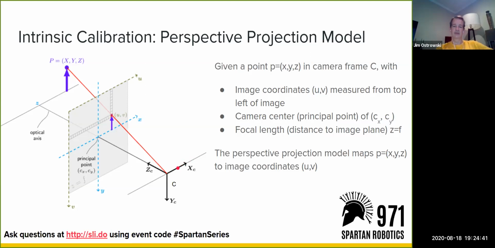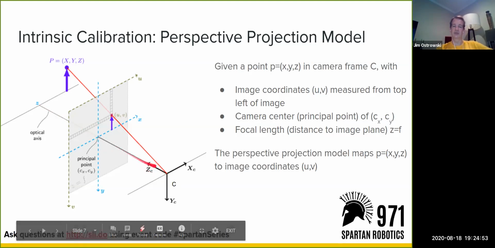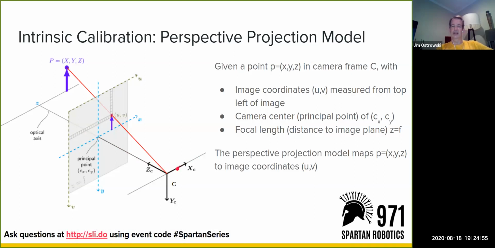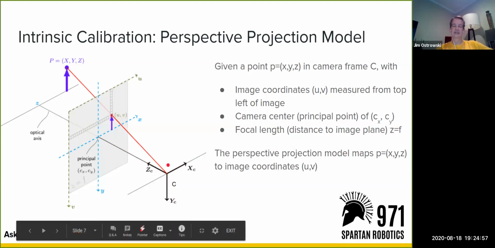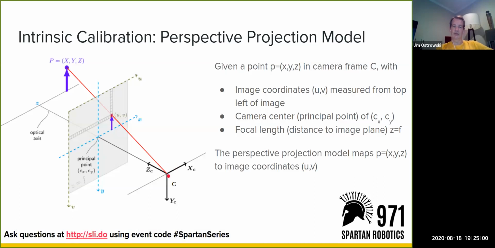And the camera frames are interesting. Just by convention, we typically say that the Z coordinate of the camera is pointing out of the camera. This would be along the focal axis, or where the lens is pointing. X is to the right and Y is pointing down. So those are the typical coordinates for a camera frame.